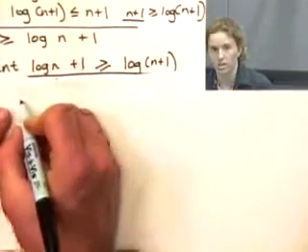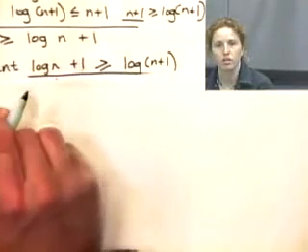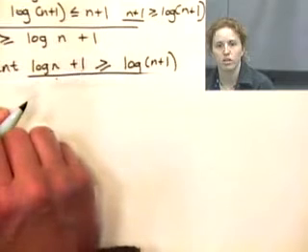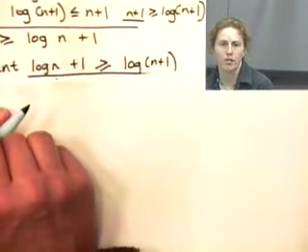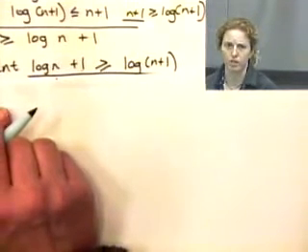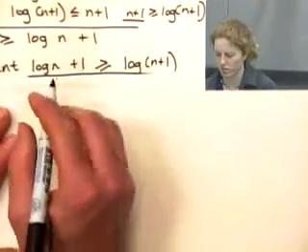You can set 1 equals log of the base. For example, if the base is 10, 1 equals log 10. Then log n plus 1 equals log n plus log 10, and that equals log of n times 10. Probably I don't need to do an induction proof for this. Okay. I could raise both sides to the 2, right? 2 to the both sides. Let's try that. See what we get.